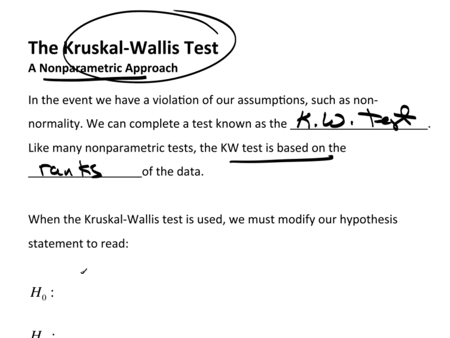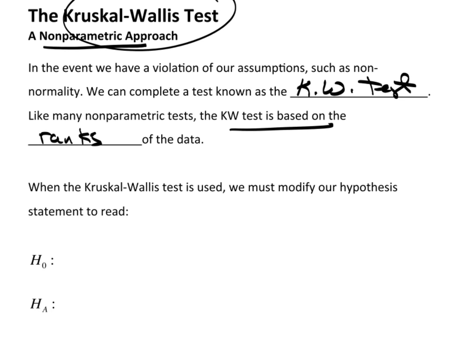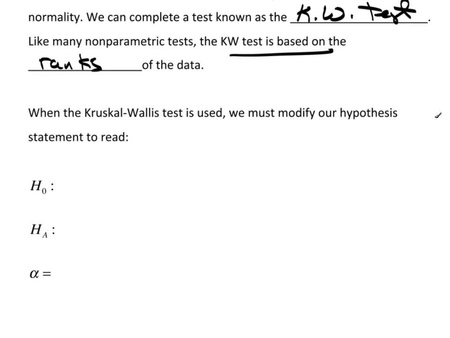That's exactly what we're doing here. The Kruskal-Wallis test is essentially the same sort of thing. We're going to take all these groups, throw them together — remembering where each data value came from — rank the whole big group together. Then, once they're ranked, we separate the ranks back out into the original groups and do an ANOVA on the ranks. When we do this, we need to modify our hypothesis test because with ranks we're actually talking about the medians, so we say theta-1 equals theta-2 equals theta-3.